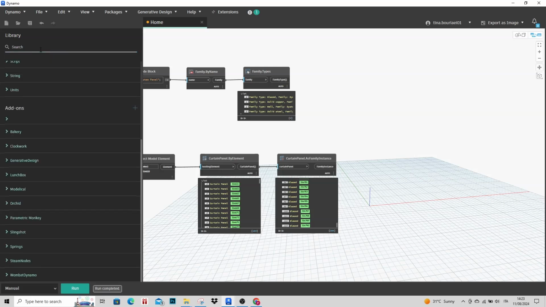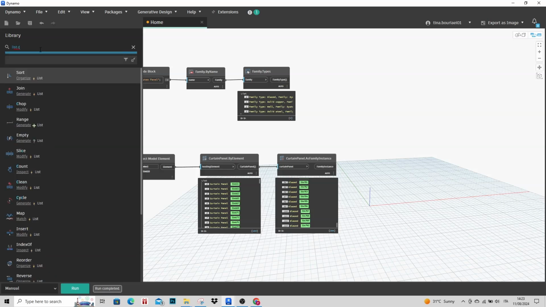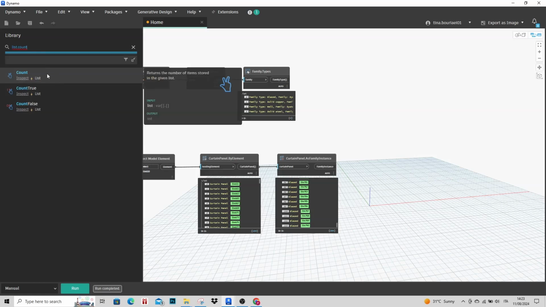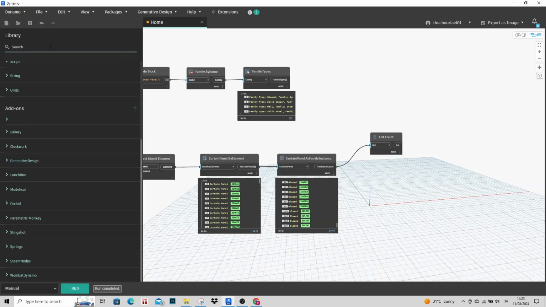Now we need to look for a List.Count to count all the panels. This one here. And we need to look for List.Cycle and then shuffle.